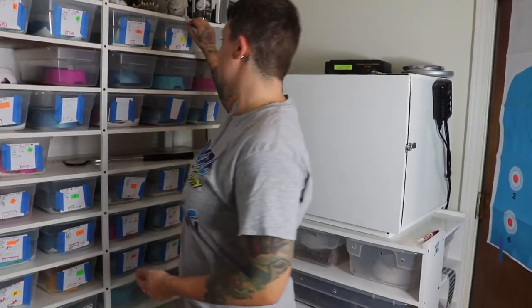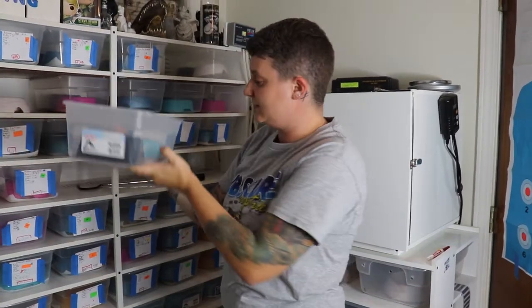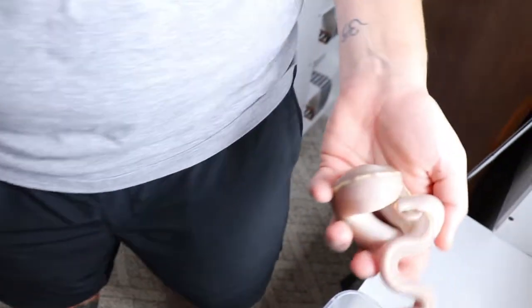So the reason why I specifically say that pieds are the best, pieds this year are what I held back the most. I'll show you my holdbacks for this year. This first one, he is not a pied, but he's pretty darn stinking cute. A GHI Mojave, which is why you've seen these that are black.